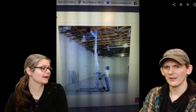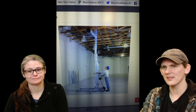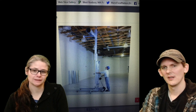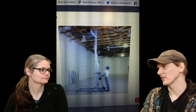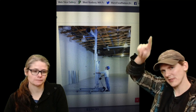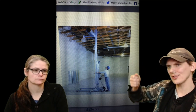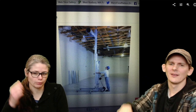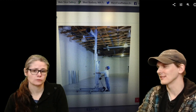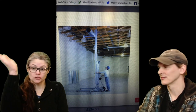So Linda found this picture. She says, "Oh, I found this thing that I think might help put up the trusses." Generally, if you look online, everyone will say you put the trusses on top of the top plate, upside down, and then you have a giant stick and you push it up. And I said, that sounds like such a bad idea. I know. It sounds great until one falls on you, or slides off.